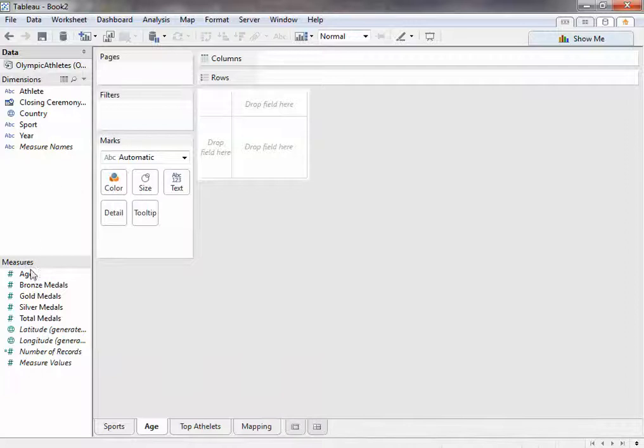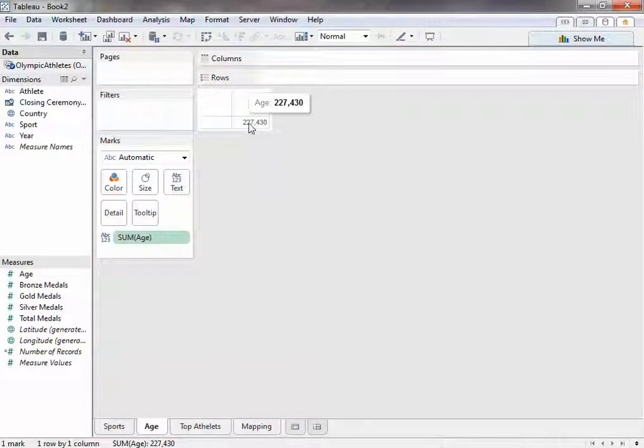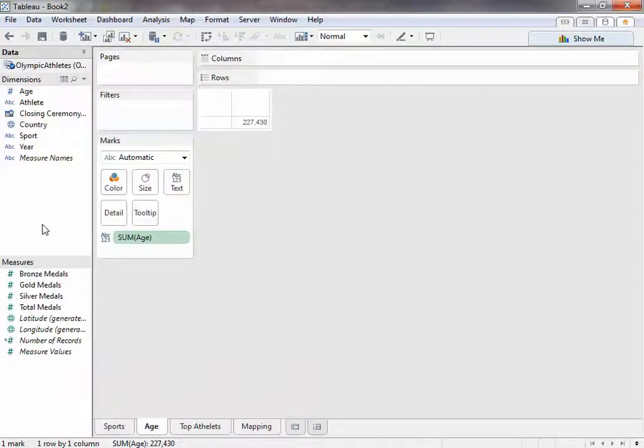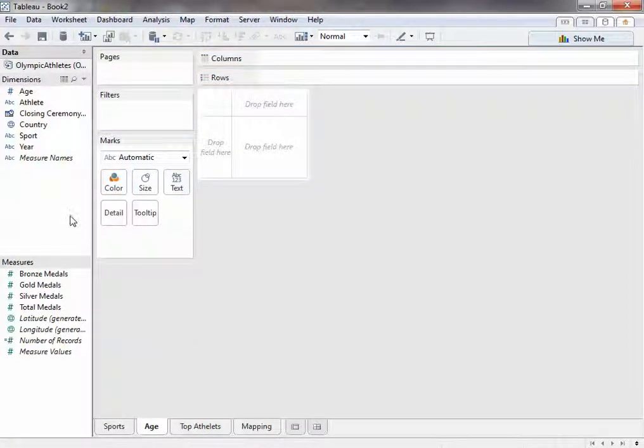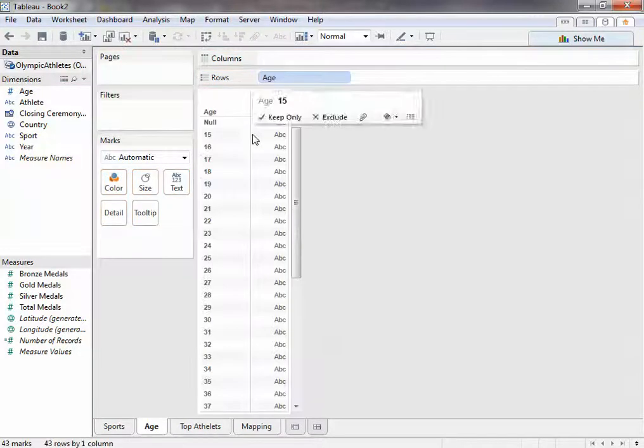Okay, so age. We can either double click or drag it over here. Okay, so right now it shows the total number because age is under measures. Then we need to move it up to dimensions and then get rid of the previous one and drag it again.